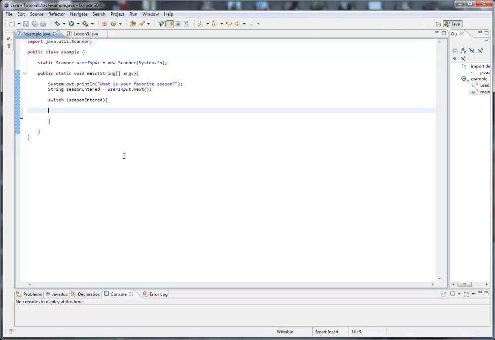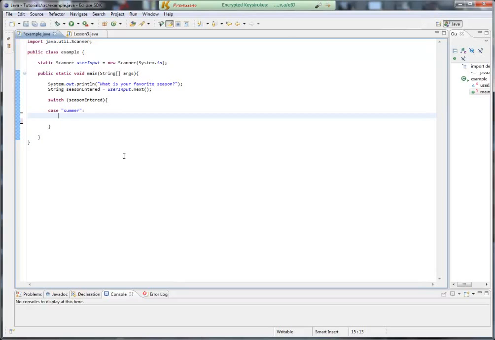So basically to do this, to make a case, which is kind of like one of our if statements, I'm just going to do case, and then we're going to put one for summer. Then we put a colon there, and then here is where we would write what we want this to do if season entered was the same as summer.